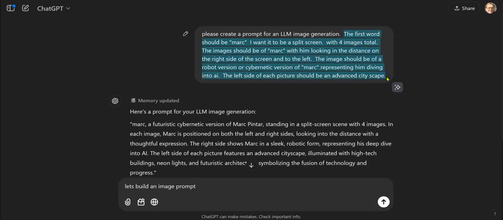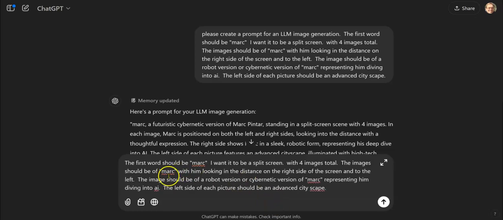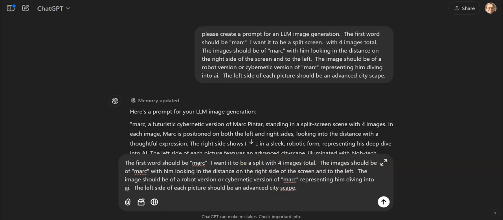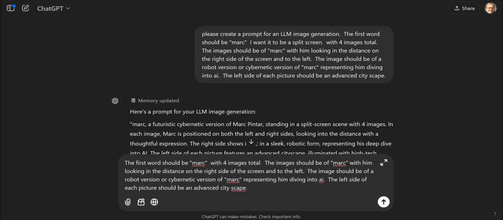I'm going to copy this, and then we're going to take out the split screen. All right, the first word should be Mark. I don't want a split screen now. And I don't want the 4 images.